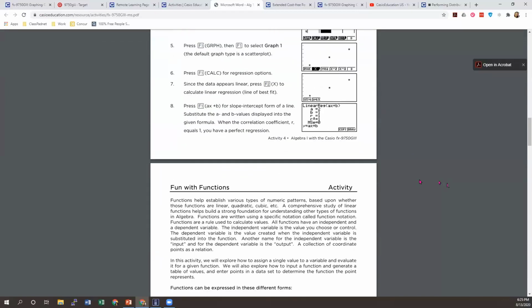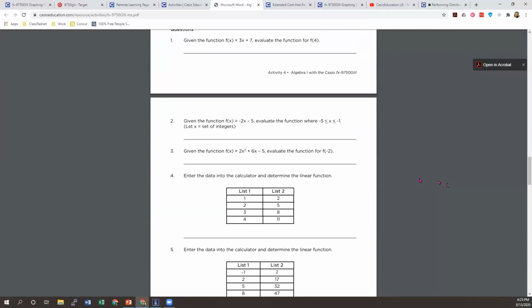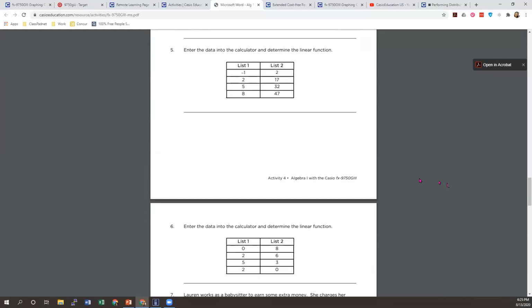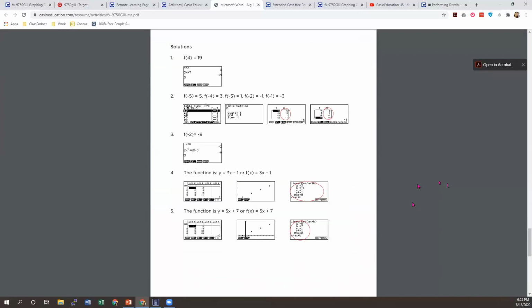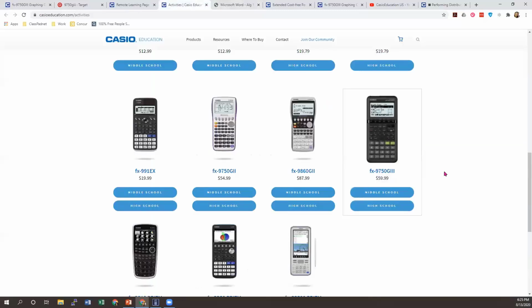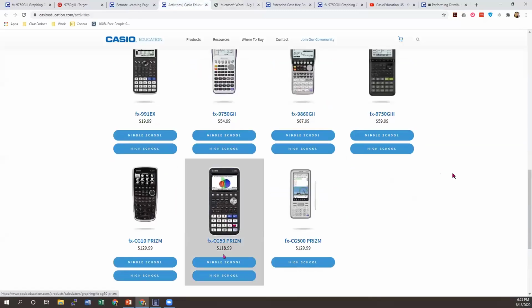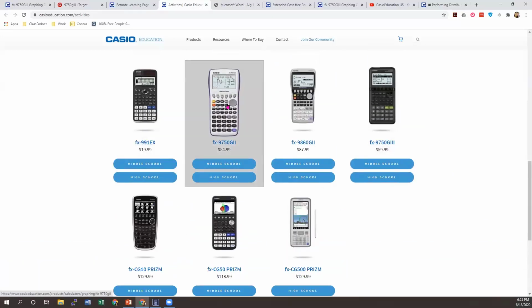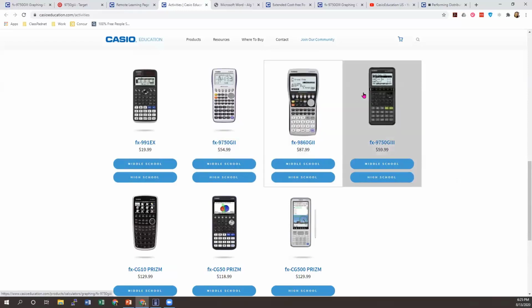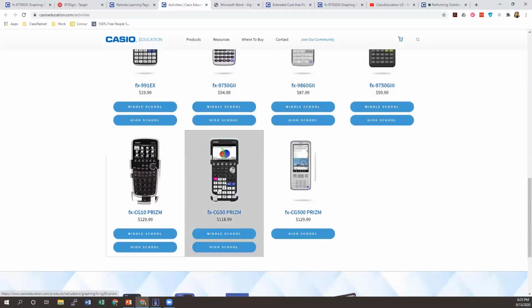Let's also say, if you have any Casio graphing calculator, even if the activity says it's the CG50, you can use the 9750G3. Yes, that's the beauty of Casio, the functionality is basically the same. So activities would work on any graphing calculator. Right, absolutely. Any of these, from the 9750G2 or the 9860G2, or the CG10 or the CG50, all five models, the buttons are all in the same spot.